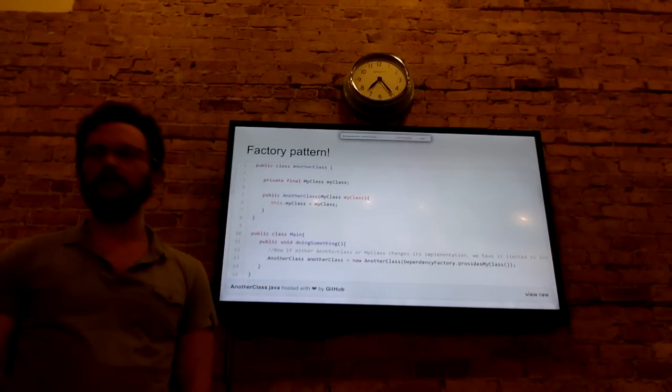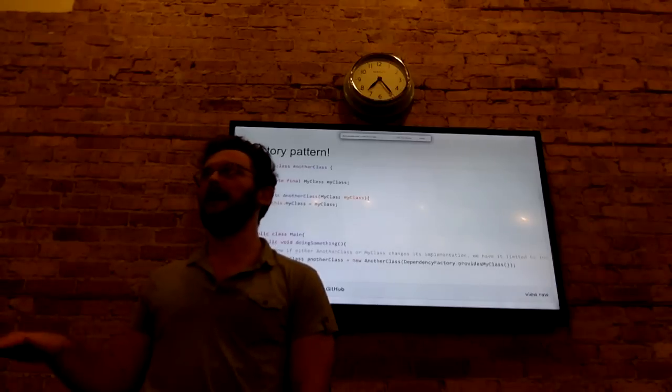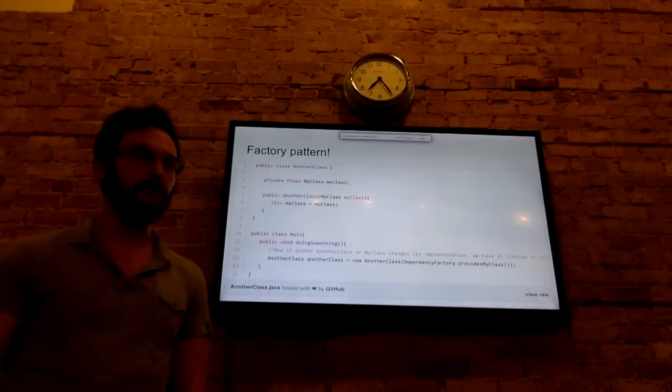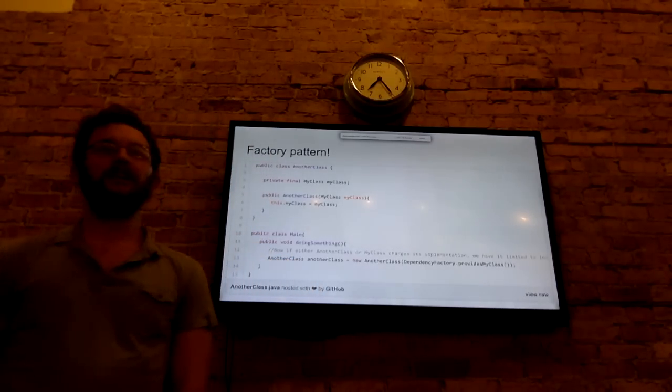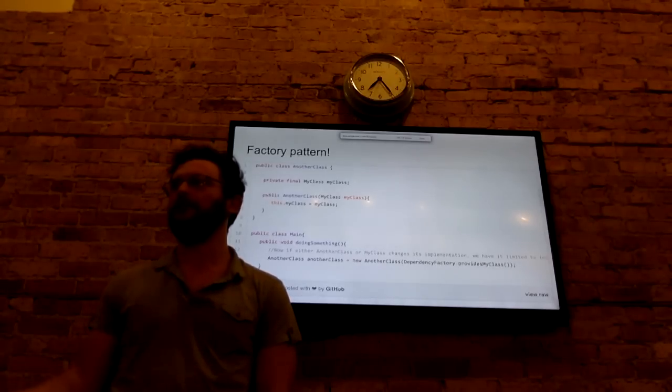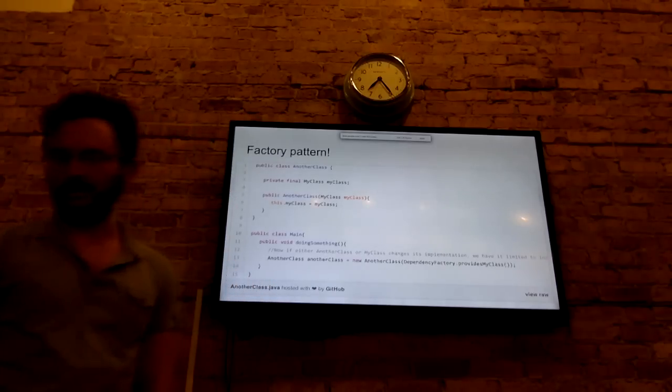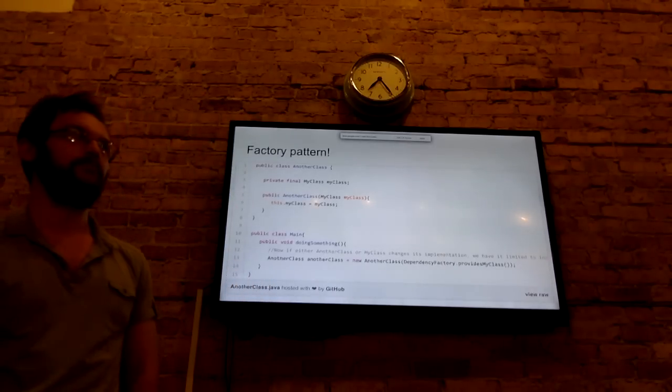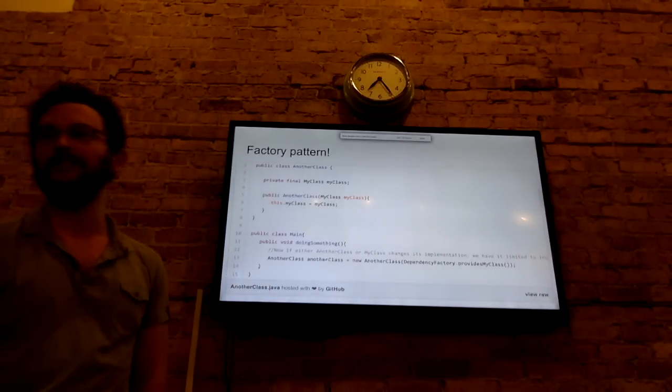But there are some problems with it. There are some issues I have with it, and one of them is that it's a little verbose. And actually, the funny thing is, Dagger 2 actually has a factory pattern in the back. If you actually look at the code, they have objects that are called factories.